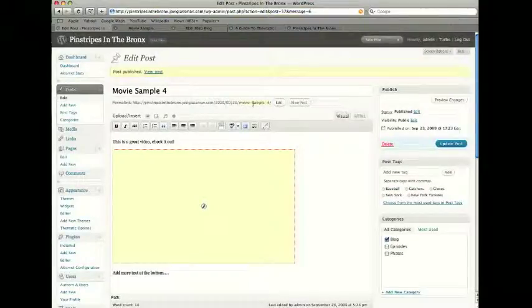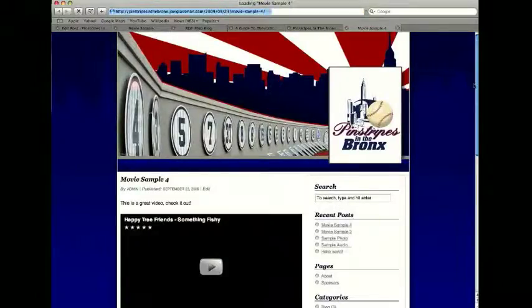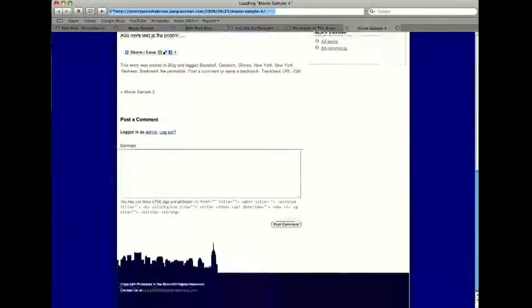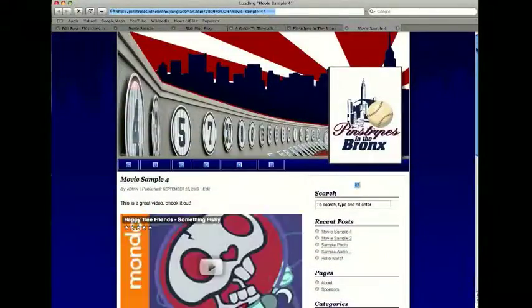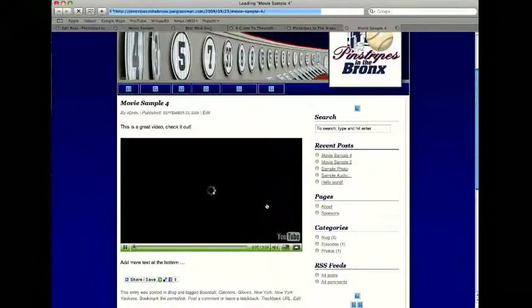So that brings you back to this screen, and it gives you a post published here message, and you can view the post. So we'll right click that and open it in a new window, and give it a second, and it opens up the video and shows you what it's going to look like in the actual website, and it's actually live right now. So there it is, and you can click play, and it'll play it within your site. So that's basically how you embed a video.